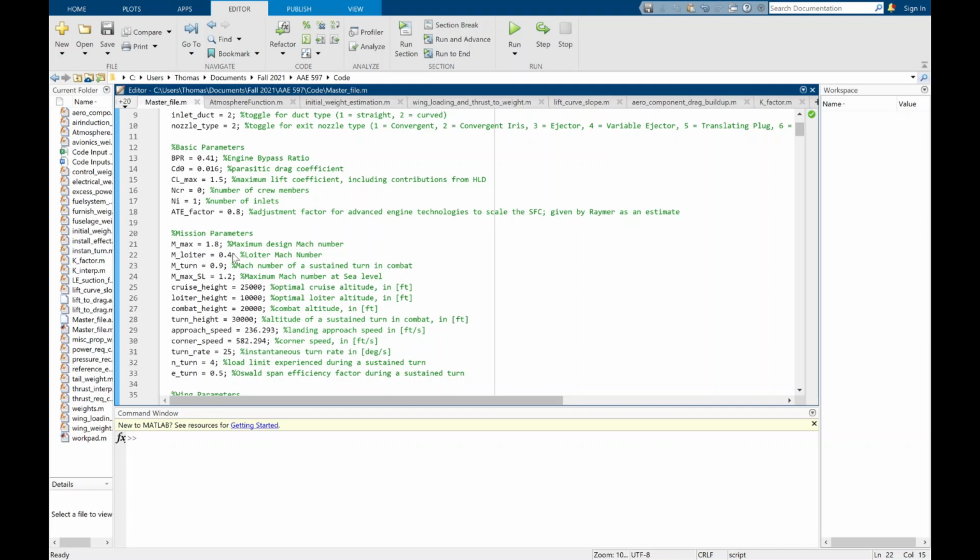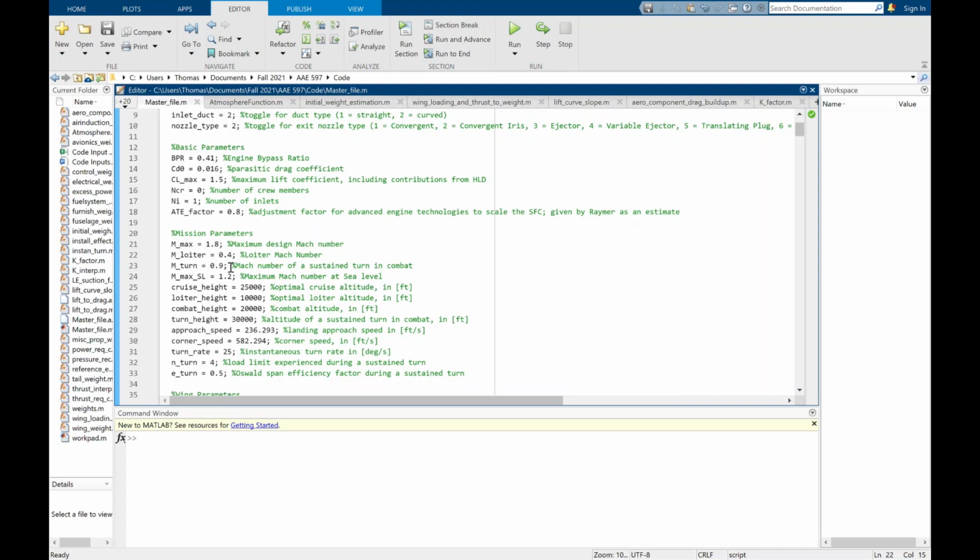So in your concept of operations, that would be your ideal Mach number to loiter at. We could go into the code, and when we're running our next iteration, we know that the vehicle will be similar to the one that we designed before, so we'd be able to change that loiter number to something closer to the expected optimal value, and then that should allow us to approach the minimal weight of the aircraft.